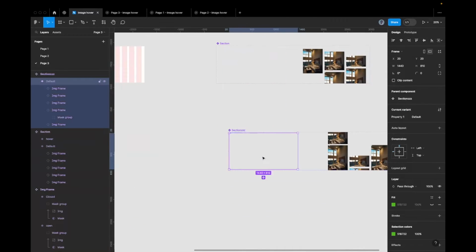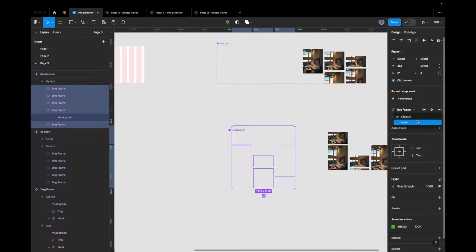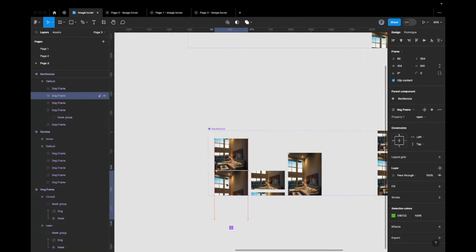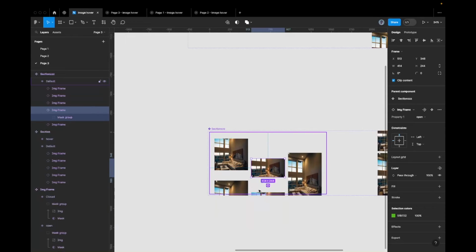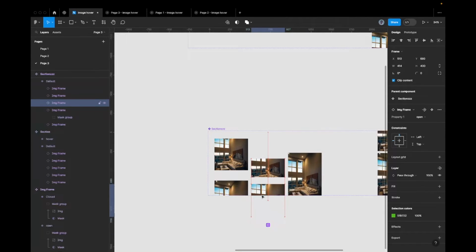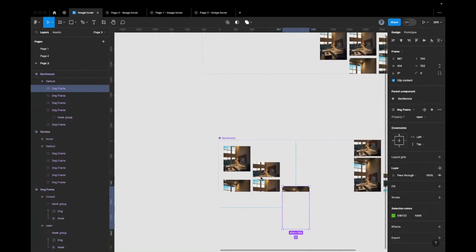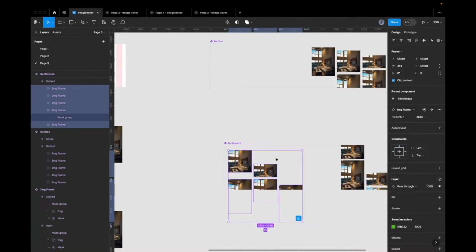I'm going to do the same for this one as well. I'm going to randomize the Y position of the image frames themselves. So I'm going to move this one down a bit, even farther from the source. This one I don't think I want to move, I want to move it up instead, and then move it closer here. Then this one I want to move down. Yep, I think this is cool. I'm going to now select all the images inside of it, and then switch them to closed state.